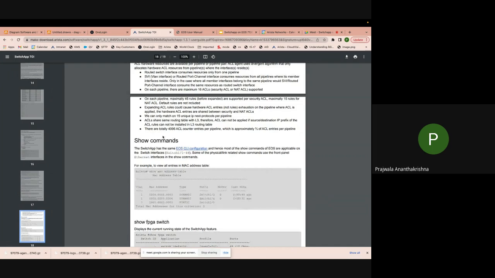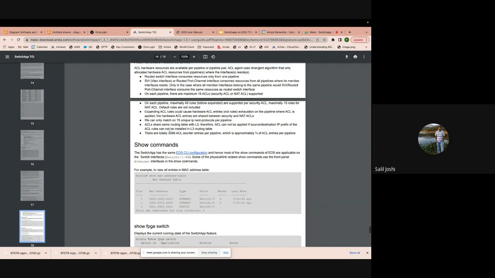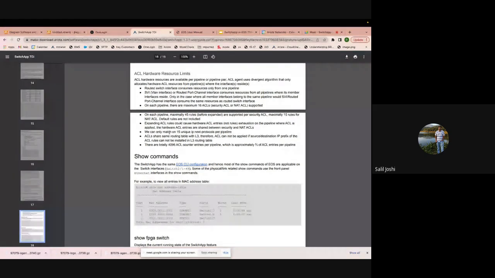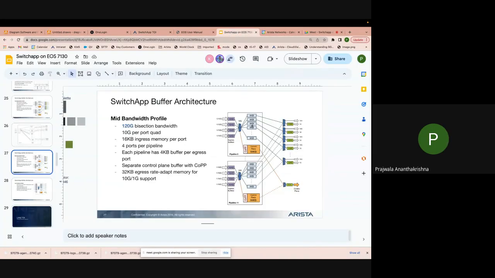Sorry, I didn't get the previous one which you mentioned, the important one. Okay, the pipeline programming with the SVI. Sure. So now when we program the ACL on an L3 interface, we'll program it on any specific L3 interface, let's say switch 1/3. Where is that present? On pipeline 0. So that particular ACL will be programmed just on this pipeline 0.